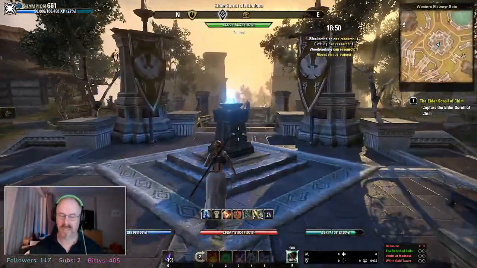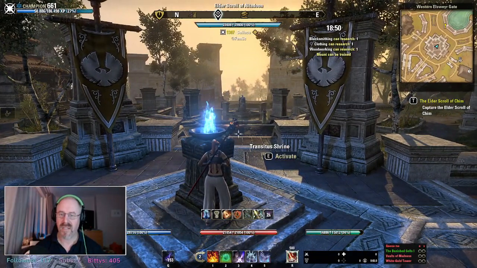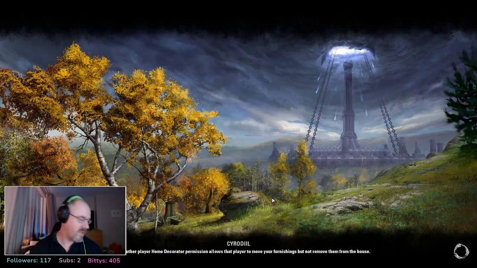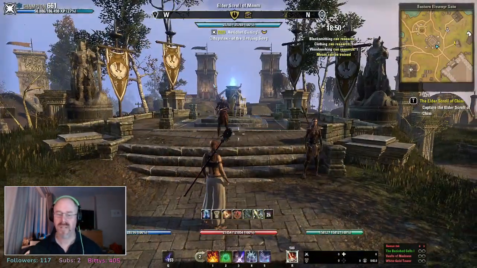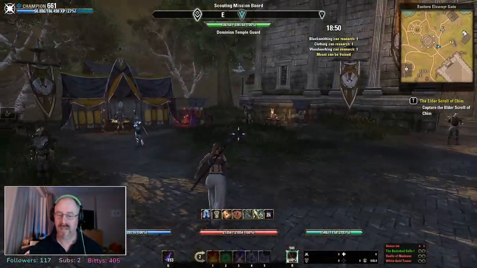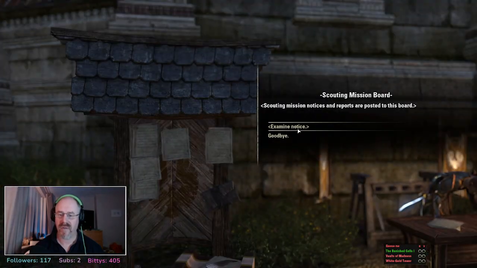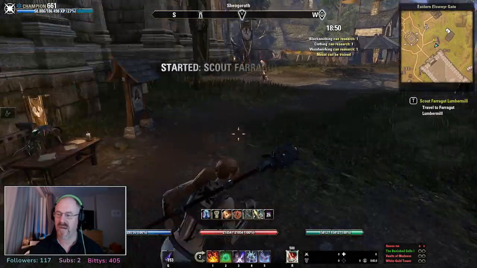I've got one mission to pick up, which is that one we completed the other day. Right, so I'm just coming over. All right, so that mission, I've got to capture 9 unique resources again. Let me just go for the scouting one, because that was quite a good one.